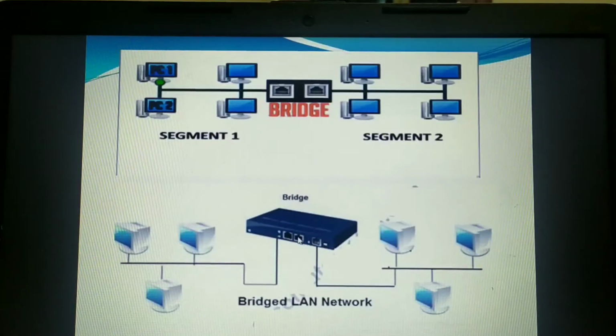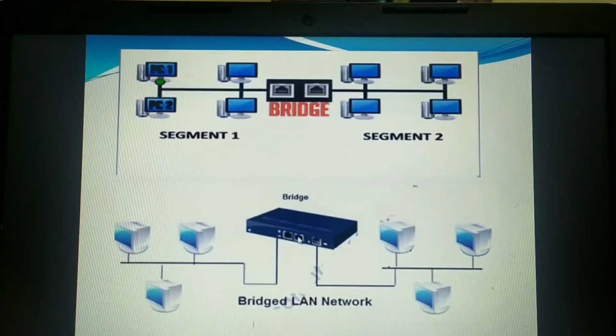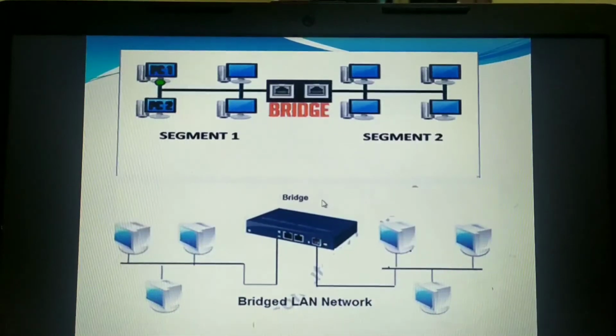Okay, it is very similar to the switch and the hub. Switch and hub are multi-port networking devices, whereas the bridge has a very small number of ports, whose work is just to control the traffic on the network. This is one LAN network, this is the other LAN network. I hope you know that switch and hub go by the logical address, whereas the bridge will examine the physical address. So this is how exactly the bridge works.